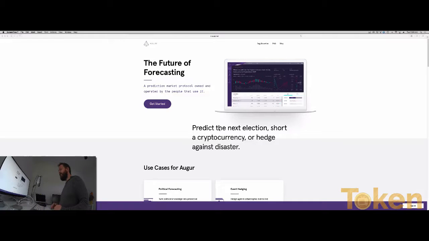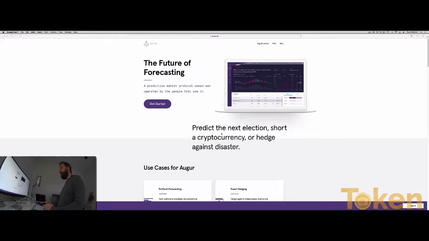Alright, so this is a first exploration into Augur. I have never interacted with this platform before, or their website. I am familiar with what they are doing, but I wanted to go through their site and platform to see what it's all about and get a better idea of their user experience, their onboarding, things like that. So I've opened up the main page, and I'm going to do a quick scroll through to see all of the information that is provided.